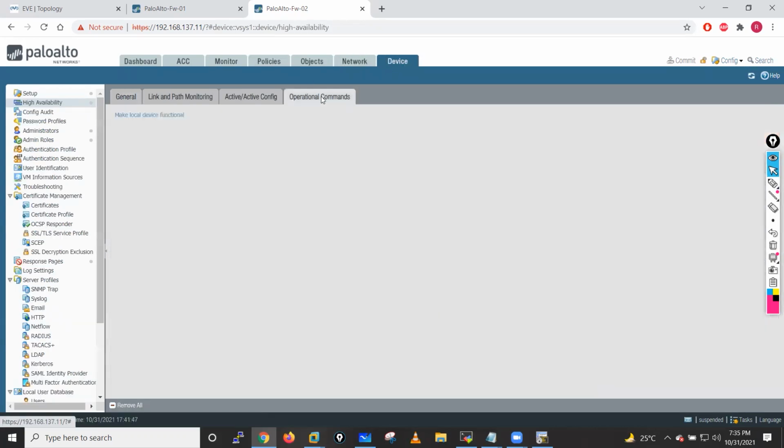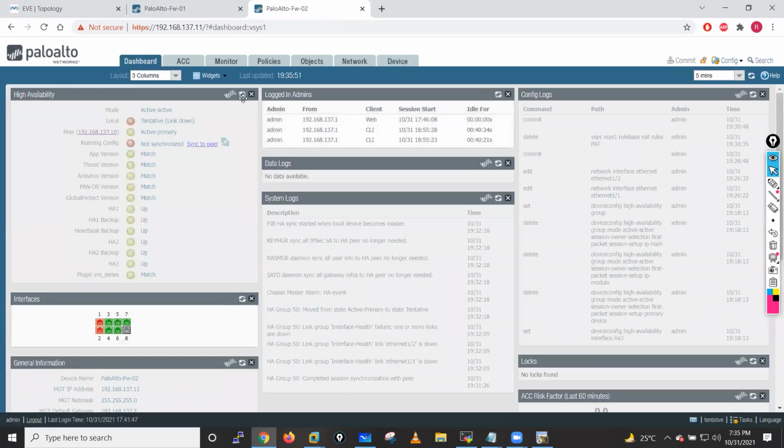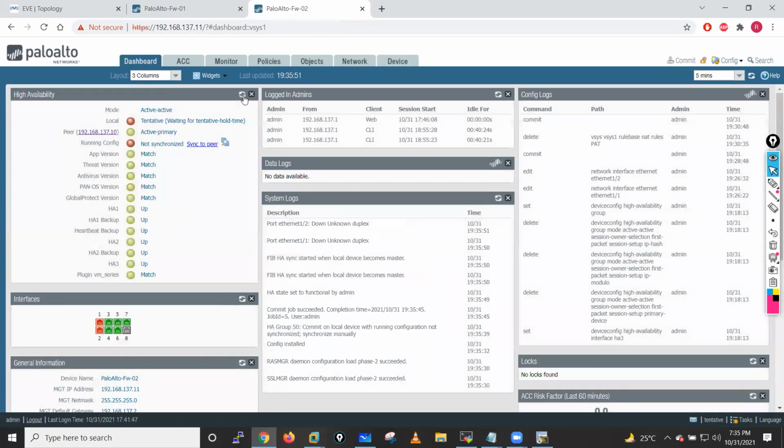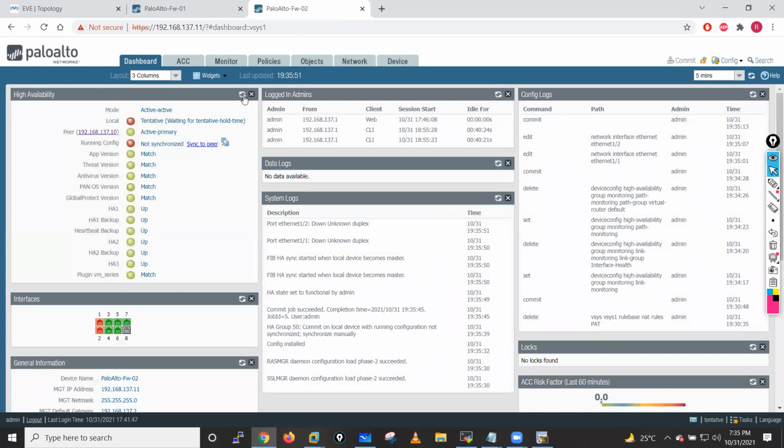Let me just make the local device functional. Let me see the status here. 192.160.137 is active primary. This one is waiting, it is in hold time. So we just wait here.